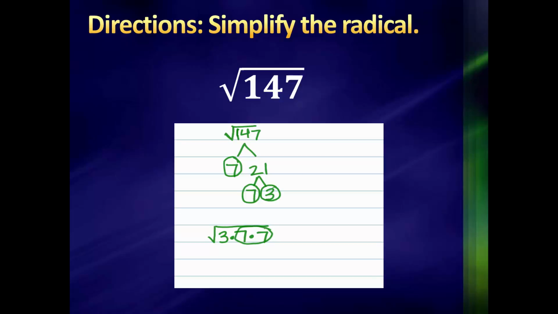Now, when you pull it out, you only get to pull out one of those numbers. Because think about it. 7 times 7 is 49. And if we took the square root of 49, that's equal to the number 7. So when you take out a twin, you only get to take out 1. So that's going to make this 7 square root of 3, because we have now used up the set of twins. One of the 7s comes out, and what we're left with is 7 square root of 3.